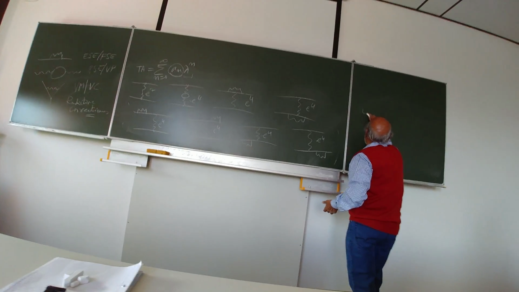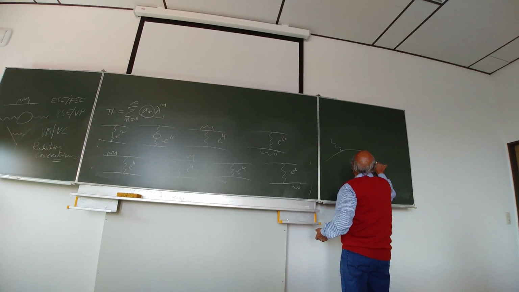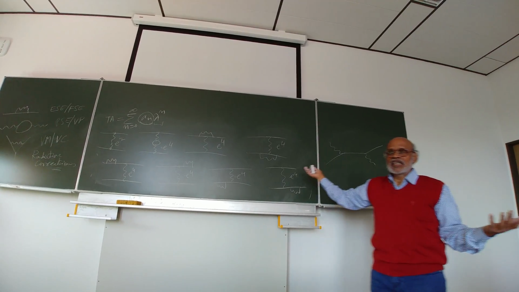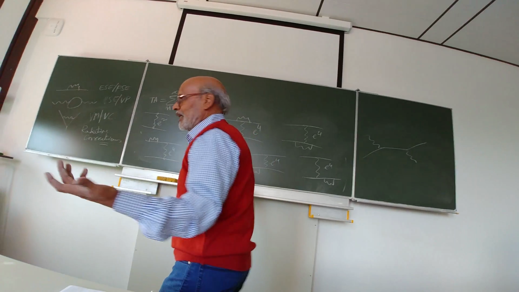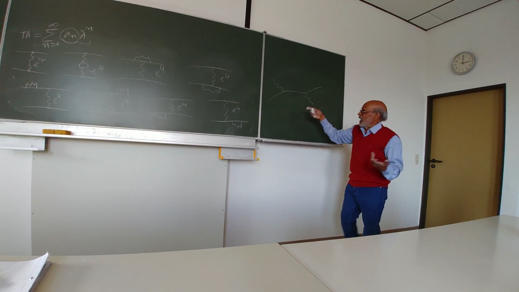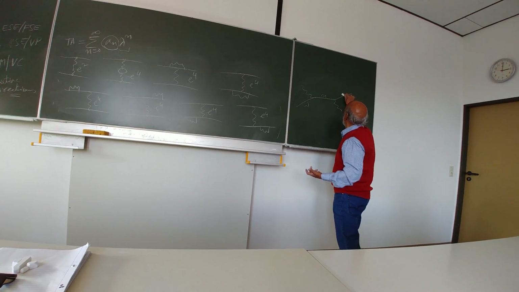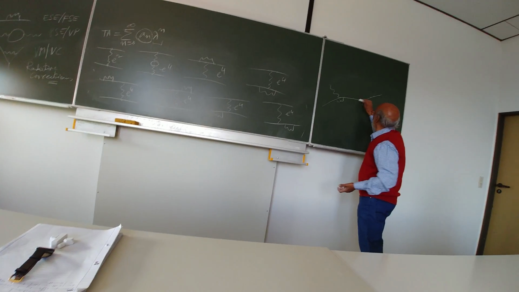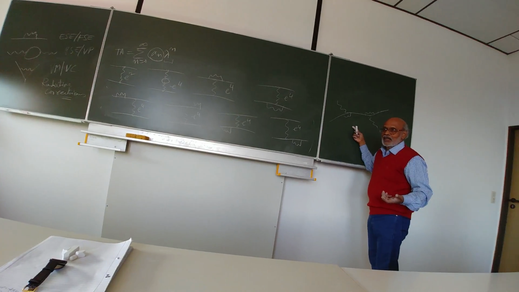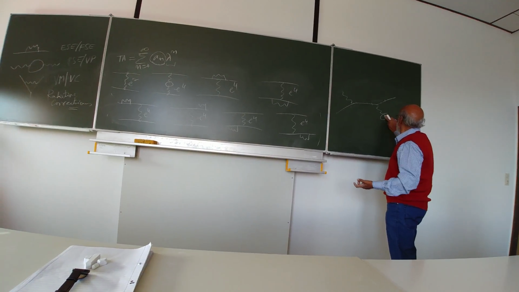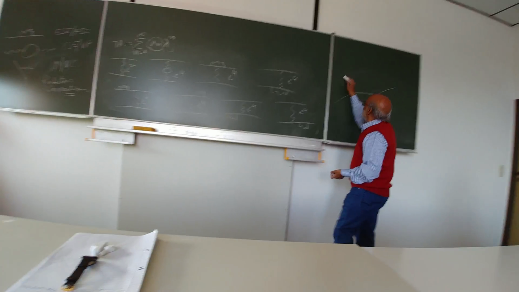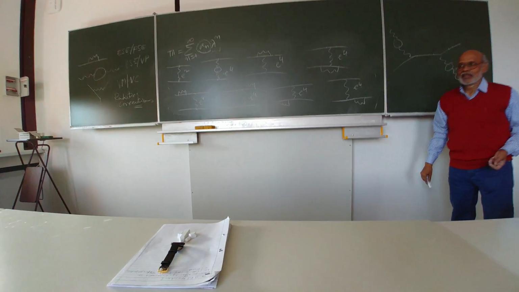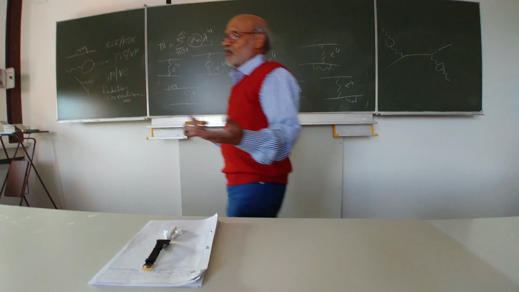For example, what is this? This is Compton scattering, and this is second order. This is second order Compton scattering. I can introduce this here or here or here, or I can introduce here or here. And what else? I can introduce this here. Right? I can introduce it here. Is that correct? So you got higher order diagrams.